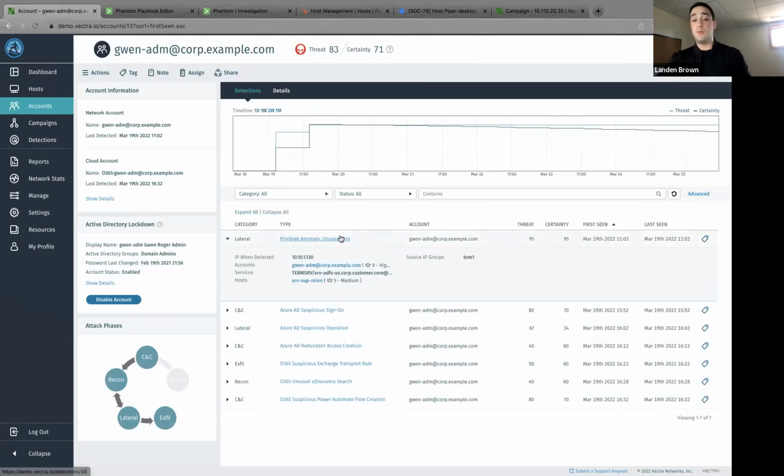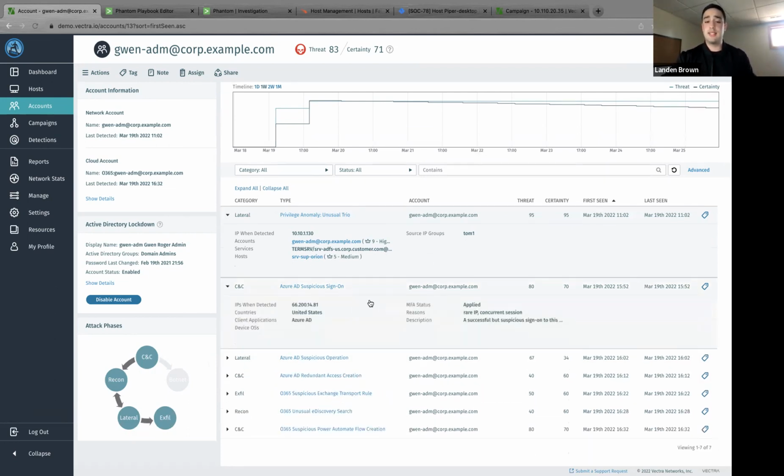access to it. So we're left off with this bookmark here that you may have seen on the last page that's saying ultimately an account is being logged into with high privilege using a service and from a host that has medium privilege that is abnormal for my environment. I've never seen this in my environment. And we're flagging for a threat of 95 and a certainty of 95. And the reason we are doing this, such a high threat and certainty for the first detection on an account, is because the models are already associating all of the prior attacker behavior that has been conducted within the environment. The models have noticed a successful attack phase within the environment here. And so the attribution of the threat uncertainty score is going to be much, much higher.